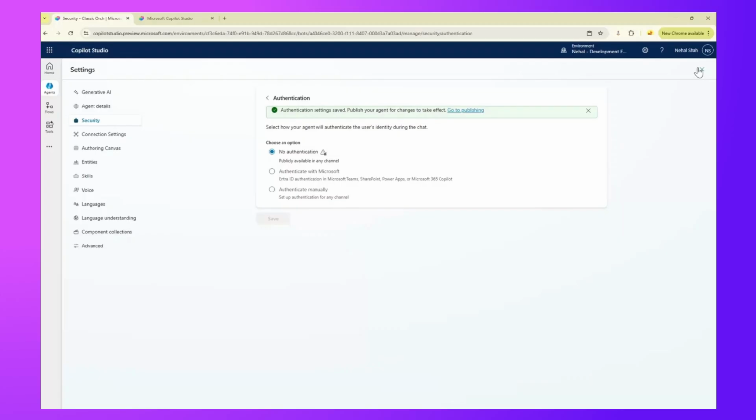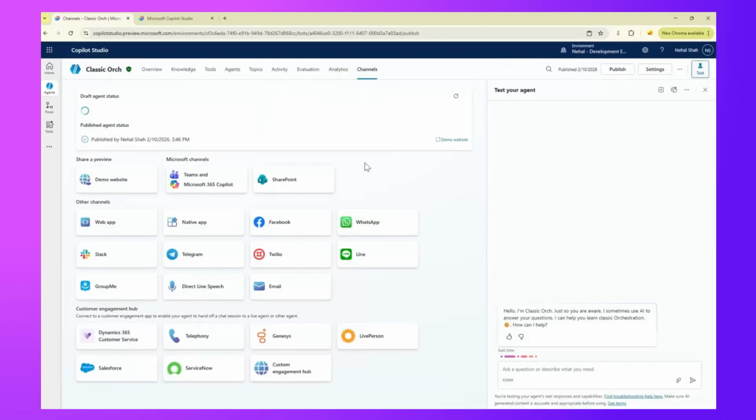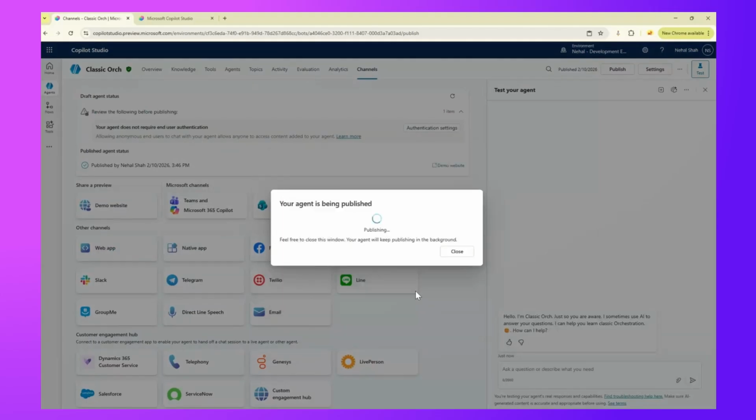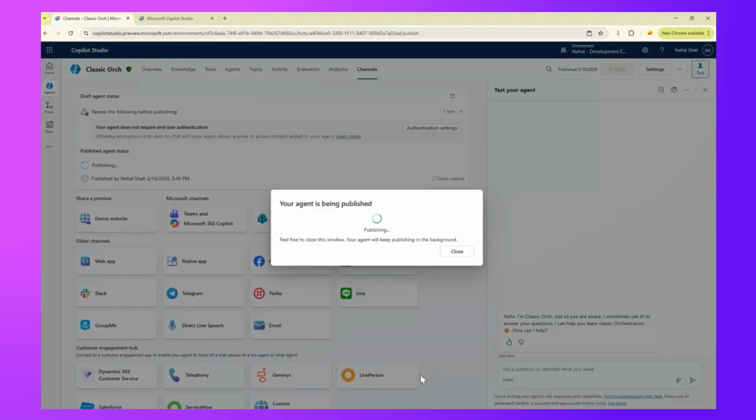So now it's set to no authentication. Let's close the settings and publish our agent. It may take a while to publish. Should not be long.